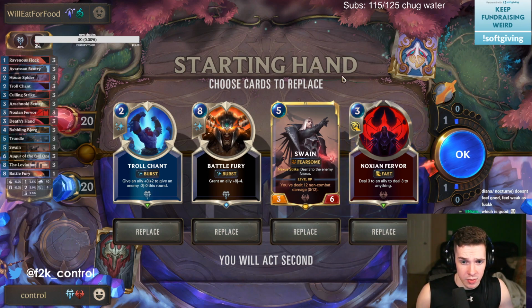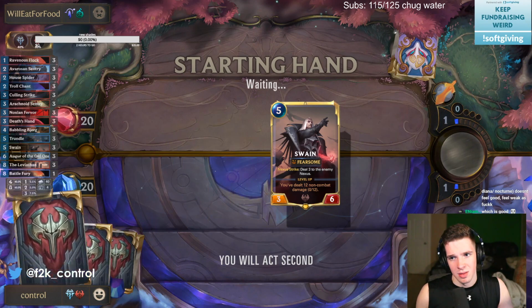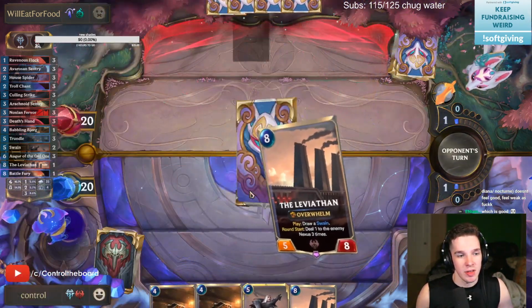I have to go back too far. I don't really care. I think I still keep Swain. I don't think it's that good in this deck because we have the Sentries and we have the Bjergs. Okay.